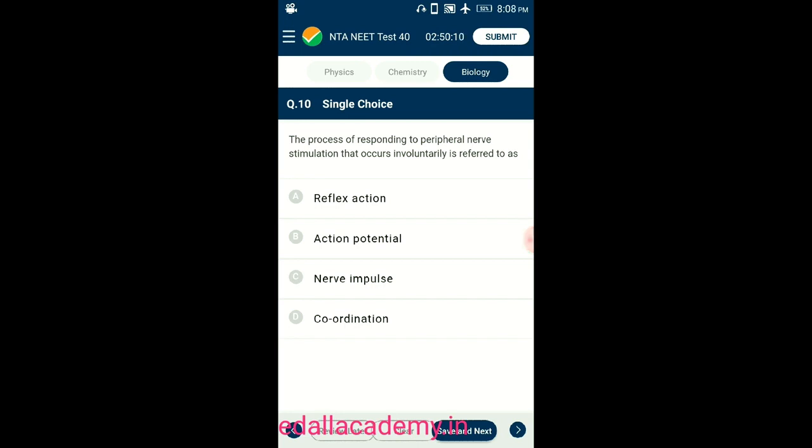from the brain. A reflex arc is made up of 5 components: a receptor, muscle spindle, an afferent fiber, muscle spindle afferent, an integration center, spinal cord, an efferent fiber, alpha motor neurons, an effector muscle. So the answer for this question is reflex action. So the correct option is A.